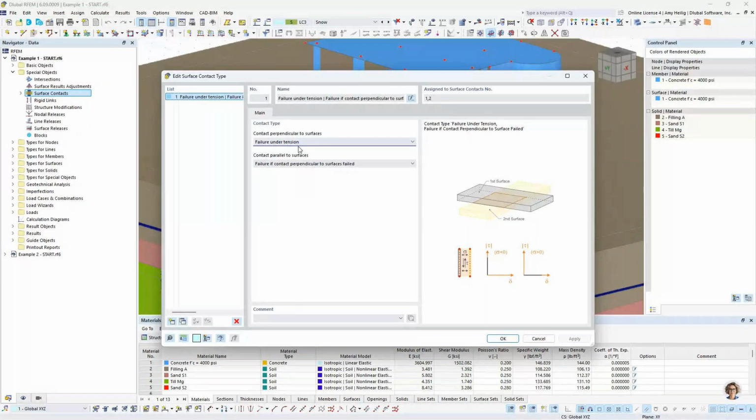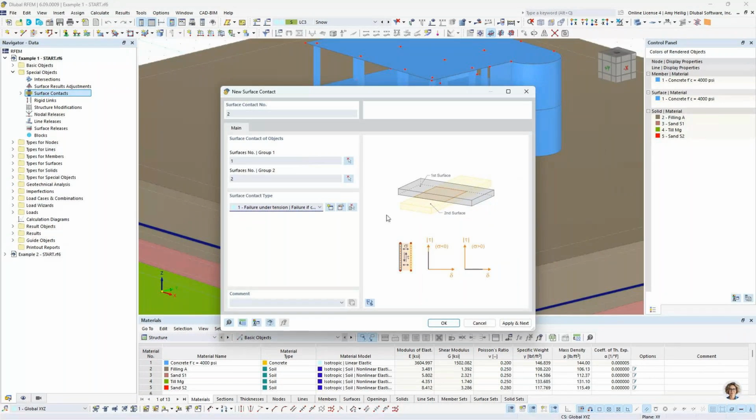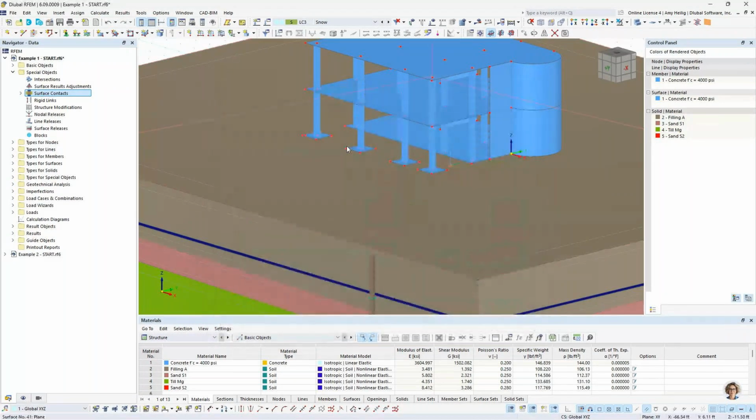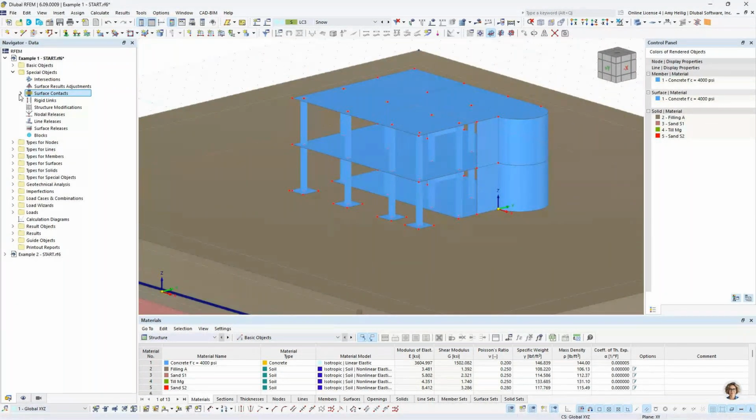But in compression, we'll see the 2 bearing on one another. Now, contact parallel to surfaces, so we're talking about the shear behavior. We have set this to fail if the contact perpendicular to the surfaces fails. And there's some different options you can select from here, but for example, today, this is adequate. So once we have input in this option, we click OK. That surface contact is defined.